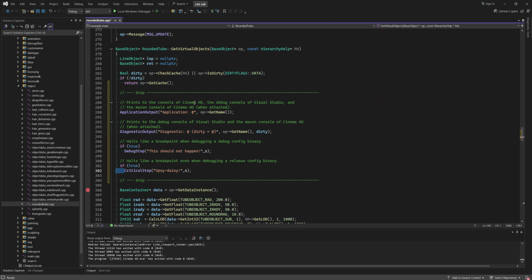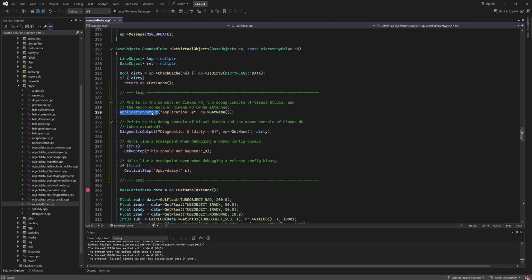So we now paste this code in here, and we basically use 2 important debugging techniques. First of all, the good old just printing out things, which are these 2 lines here. And the other thing is, of course, to programmatically induce a breakpoint or stop. So let's have a look at the printing things.